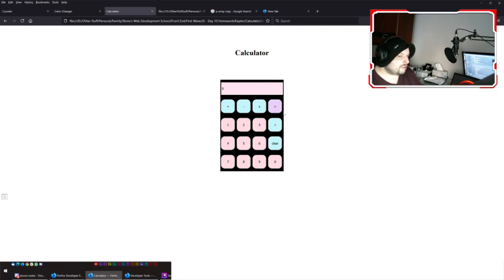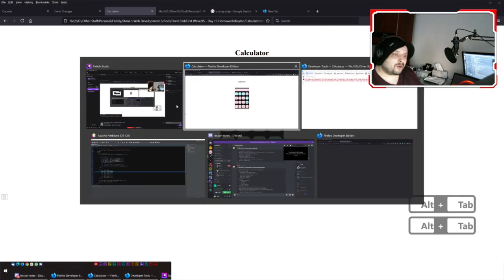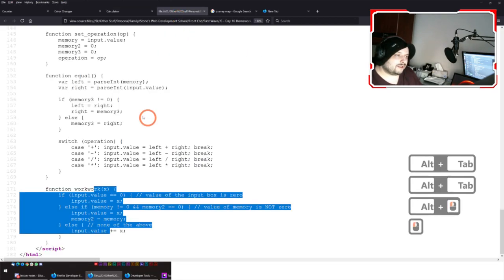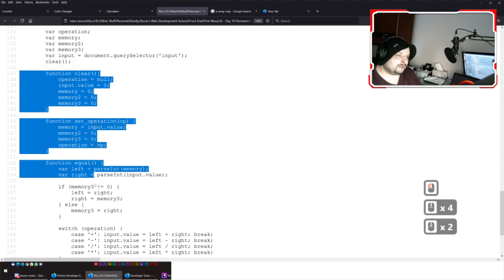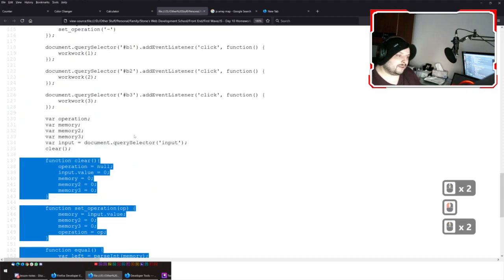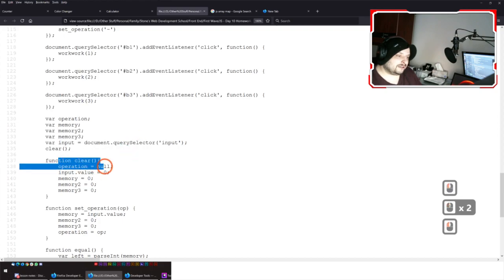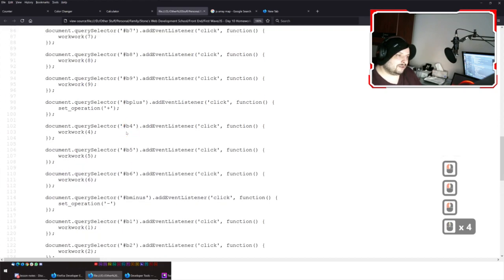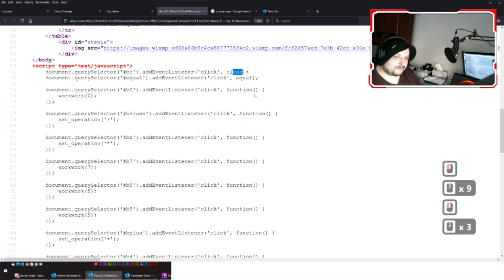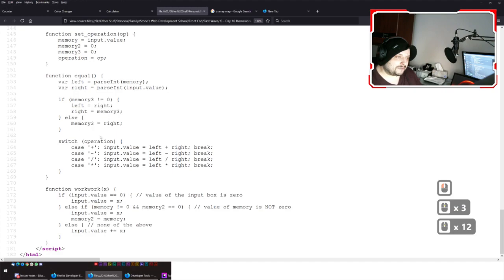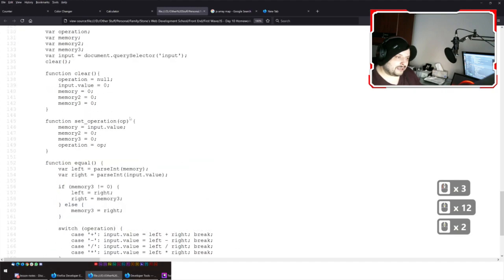But here's another example of combining JavaScript and HTML to make something work on a web page. And the keyword here, and the point of why I'm showing you guys this, is that what you see a lot of is functions, because every time you're going to do something more than once, you need a function. So say clear is happening here, clear is happening here, so it's happening in multiple places. You don't have to copy and paste that code everywhere you want to make that happen.